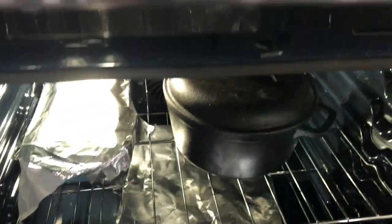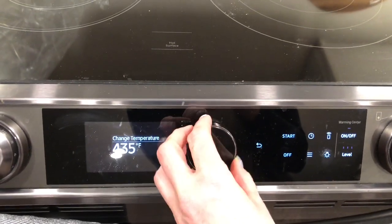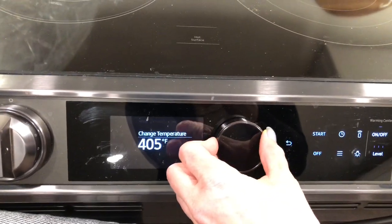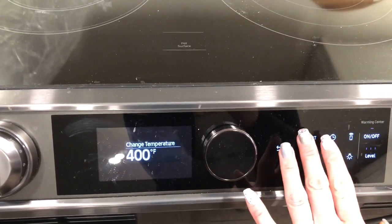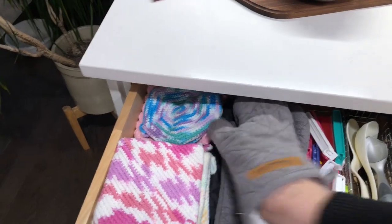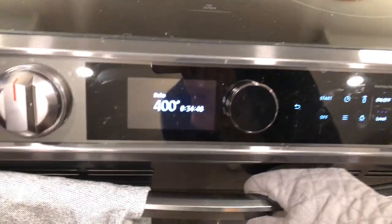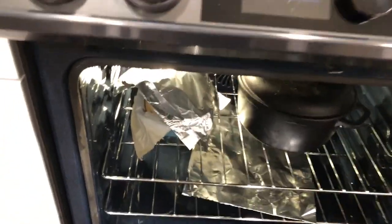So I had my oven preheated to 450 degrees. At this point, I turned it down to 400 once I started baking the bread with the lids on. And after about 20 to 30 minutes, I take the lids off and it bakes the rest of the time without the lid on. And that's when it really browns up and gets really beautiful.